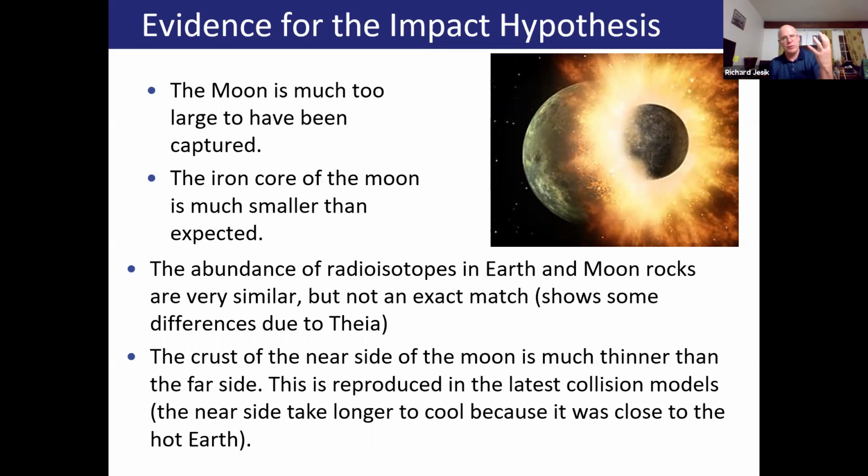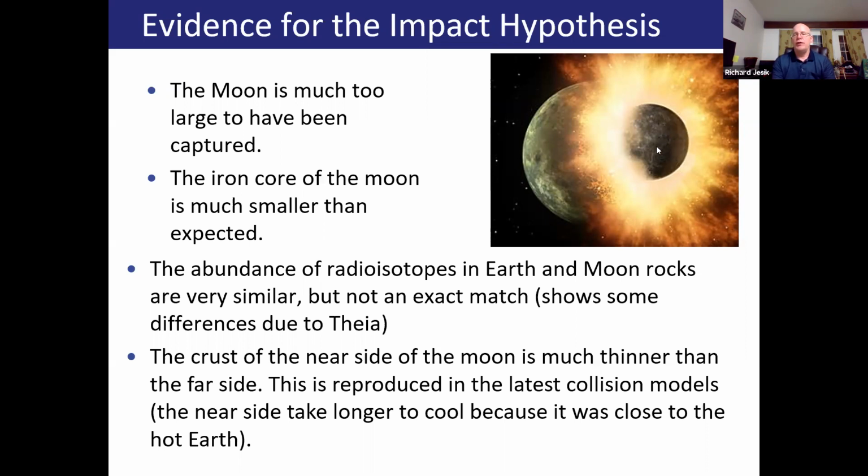The Earth actually was smaller at the time. They were on a collision course. Theia was one of those extra 12 or 18 planets in the inner solar system that aren't there anymore. It actually collided with the Earth. And both of these objects were pretty much vaporized. All the rock was turned into gas except for the core of the Earth.